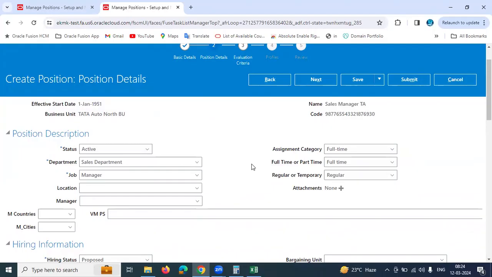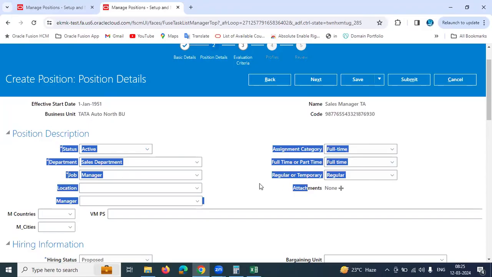In the Fusion application, whenever we are hiring the employee, in the third tab, the employment information tab at the assignment level, all these details will be asked, right? In which business unit you are hiring the employee in a particular legal employer, in which department, in which job, in which location, who is the manager. See, team, already at the position level, I am capturing all this information. That is what position synchronization gives in the system, team.